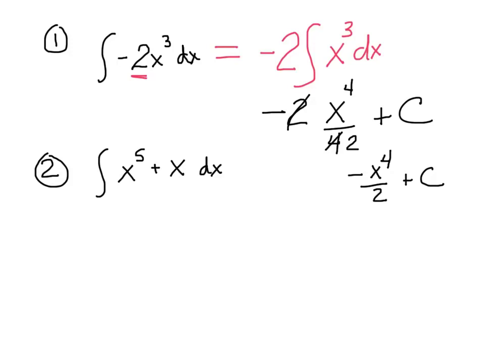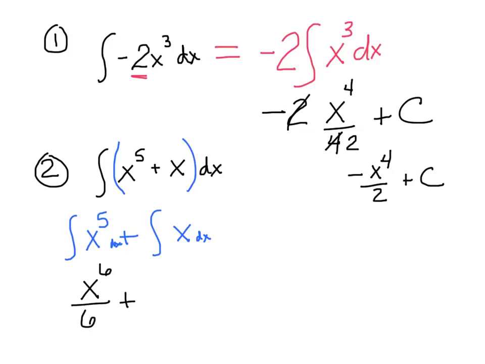Pause it when you need to. Number 2, the integral of x to the 5th plus x dx. Now remember, I'm just going to wrap that in parentheses. The rule said if you're adding, you can split these integrals if you want. You can say it's the integral of x to the 5th plus the integral of x. Whoops, each one gets a dx. Now we'll simply integrate. The integral of x to the 5th is, remember, add 1, x to the 6th over 6, plus the integral of x, that's x to the 1st, that's going to be x squared over 2. And then don't forget the plus c. Now you don't have to put a plus c on each one, we're just going to put a plus c on the final answer.